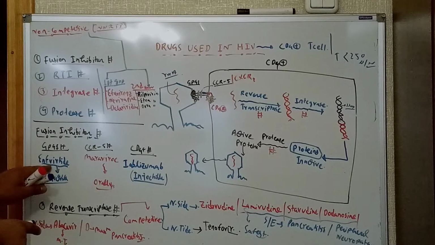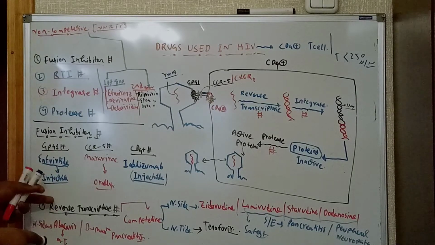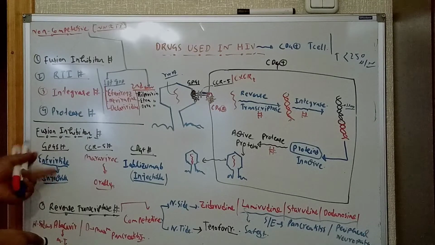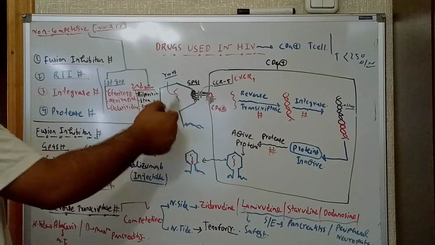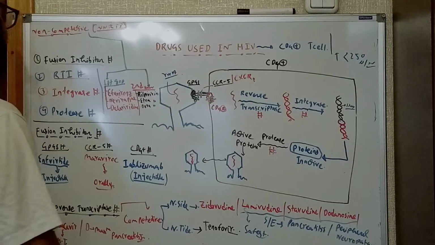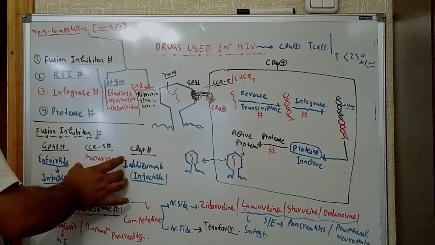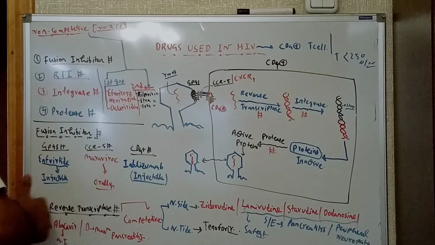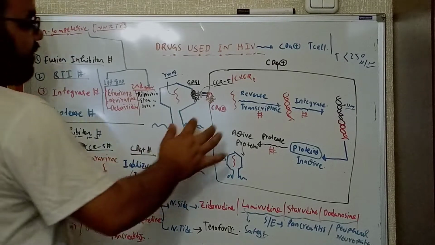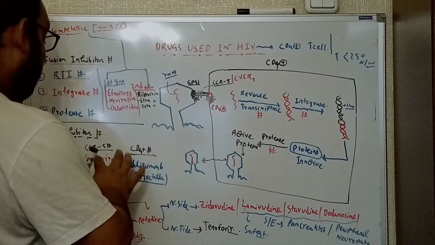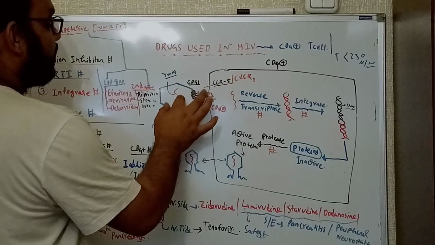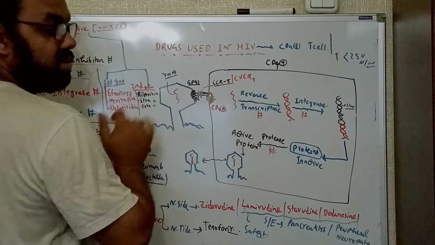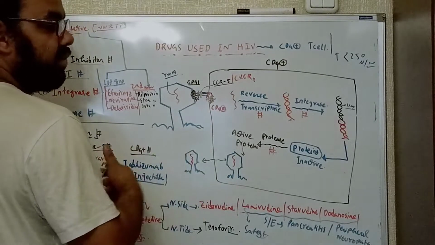See it over here. Enfuvirtide, if we use it, it is injectable. You can give it by injection whenever we use this drug. So definitely it will inhibit the GP41. As a result, the further process will not take place. The second thing we can use over here is Maraviroc. If we use Maraviroc, it will not let the tunnel form. Whenever this tunnel is not formed, there is no chance of the RNA being transferred into the host cells, or the CD4 positive T cells.